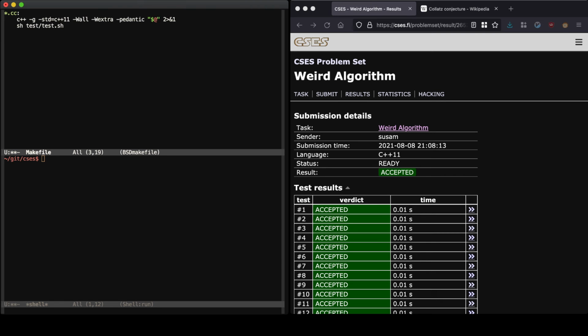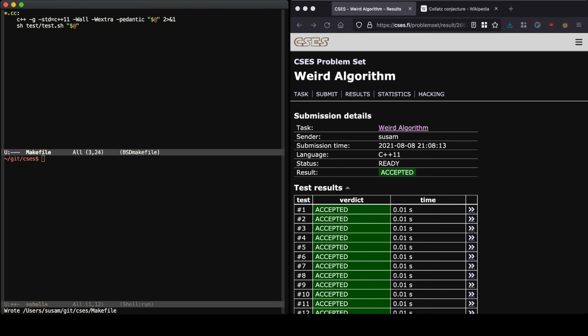I haven't written it. And that test script would know how to pick up the appropriate test case for the problem that I'm working on and run the test cases. So it needs some way to know which is the problem I'm working on. So what I'm going to do, I'm going to pass the file name that this makefile is going to receive to the test script as an argument. Yeah, I think that is good enough for now.